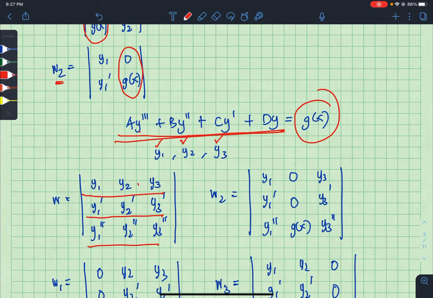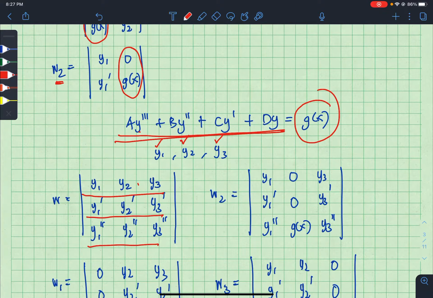So again, m squared plus 2m plus 1 is equal to 0. This is m plus 1 and m plus 1 is equal to 0. And we could have here that m1 is equal to m2, and that is negative 1. So this is a repeated root again. So yc then would be c1 e raised to negative t plus c2 t e raised to negative t. Okay, so that is our complementary solution.